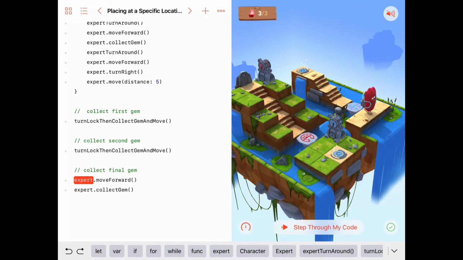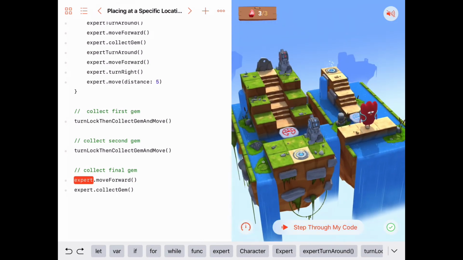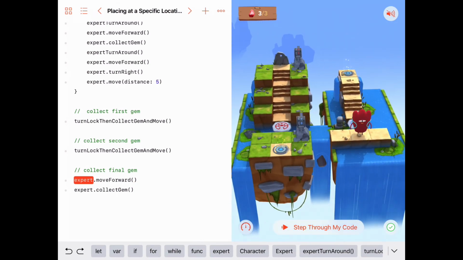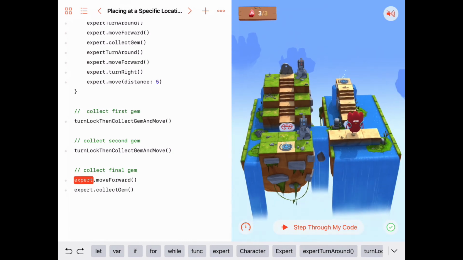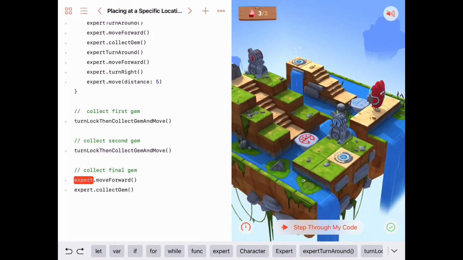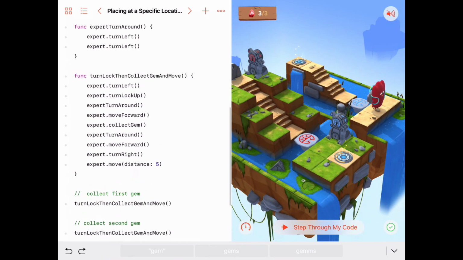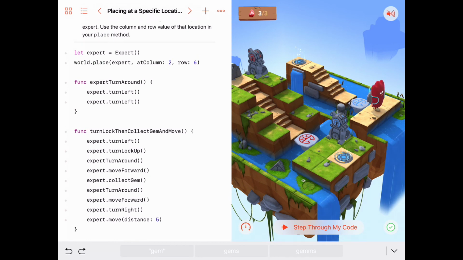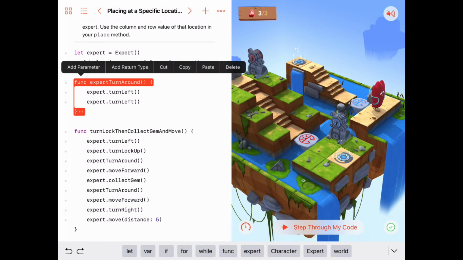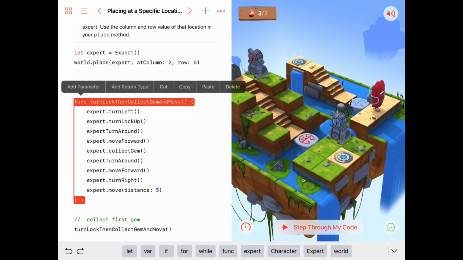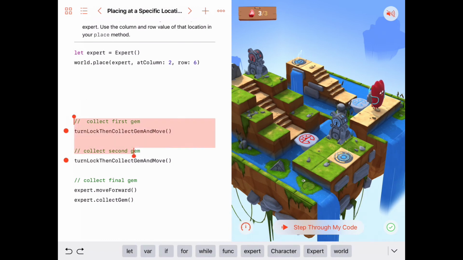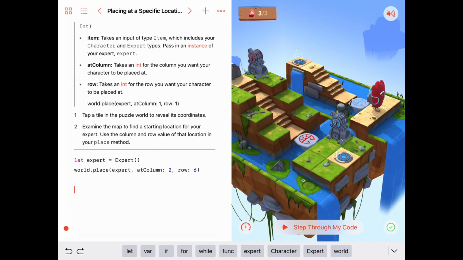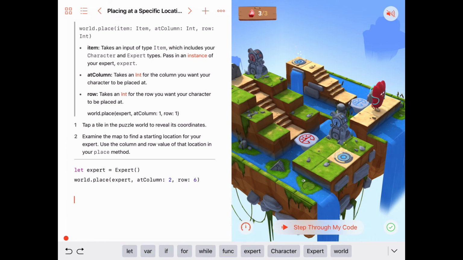Let's try this now. I was wondering, as we did this, could we also put a character, or even more than one character, at locations on the puzzle map? So let's play around with this a little bit. You don't have to do this if you don't want to, but I'm going to delete this code here, and this, and all of this also. And let's have some fun and build an army of characters if we can.